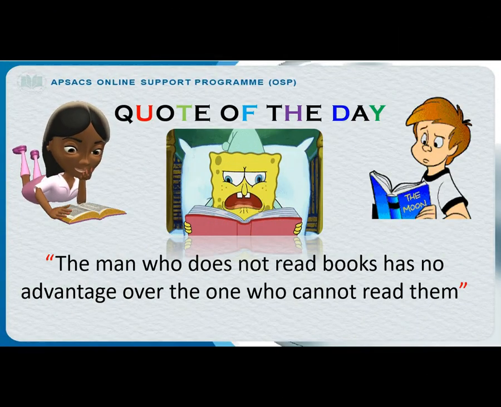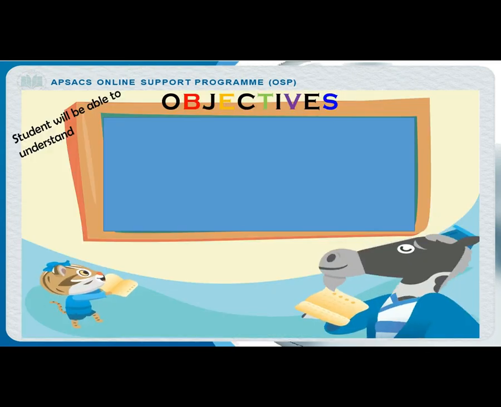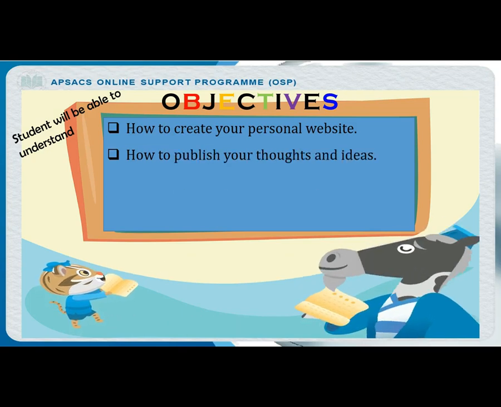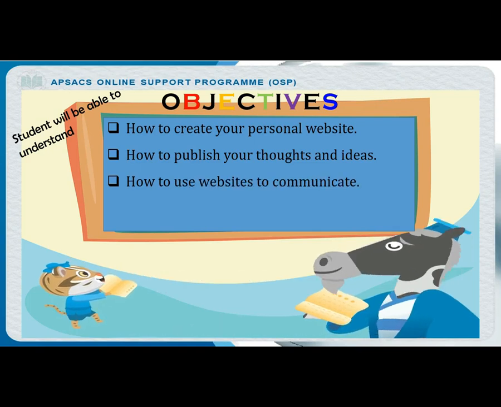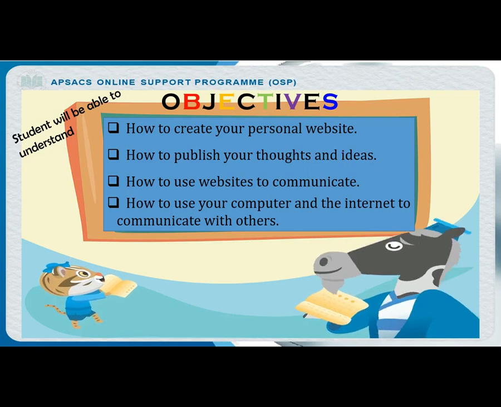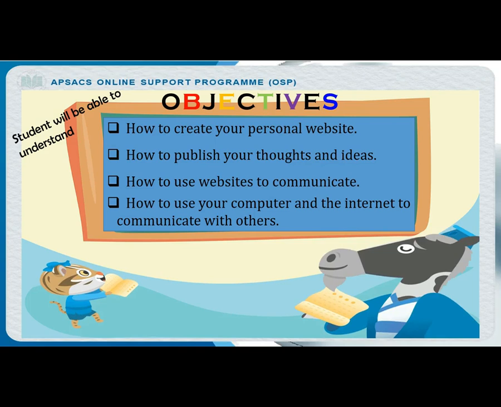Quote of the day: the man who does not read books has no advantage over the one who cannot read them. Today our objectives are: the student will be able to understand how to create your personal website, how to publish your thoughts and ideas, how to use websites to communicate, and how to use your computer and the internet to communicate with others.